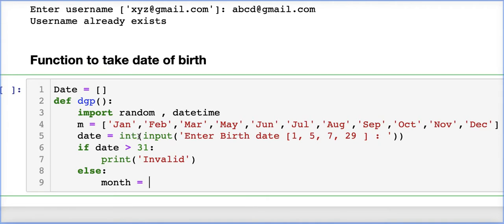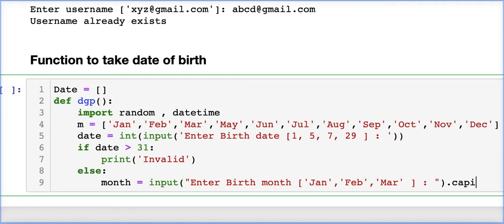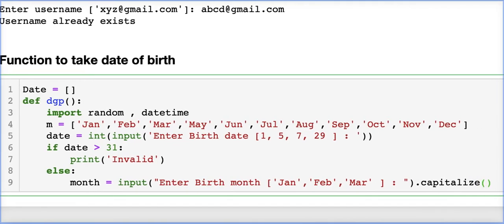So we'll copy this. Like this. Enter birth month. Now it can be something like January, February and all. Okay, January, February and like this. We can enter here, so we need double inverted commas, one thing missing. Yeah, fine. Something like this. Okay. This could be the month input. And we'll be capitalizing it. We'll be using string functions.